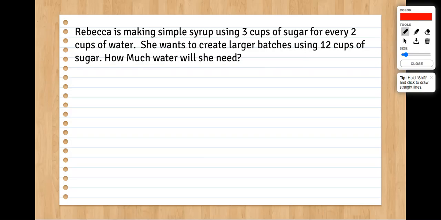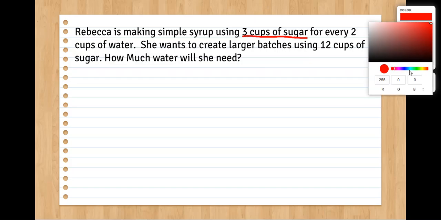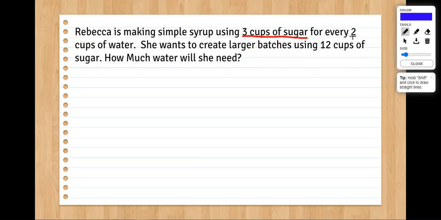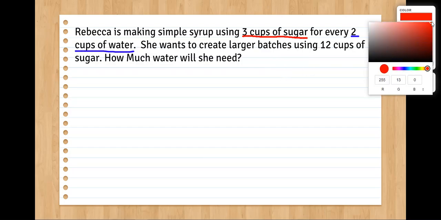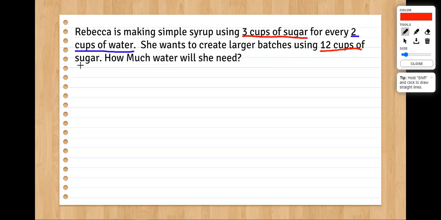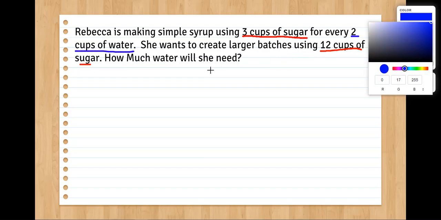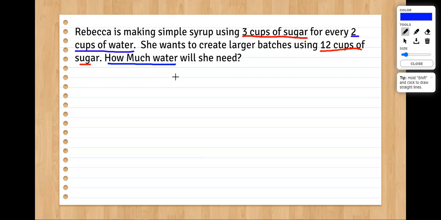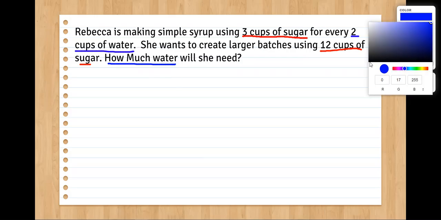In this problem we're looking at comparing two different items. We're looking at the comparison or ratio of cups of sugar compared to cups of water. I know that I need a ratio of three cups of sugar for every two cups of water, but if we're trying to make a bigger batch where we're using 12 cups of sugar, we'll have to figure out what is the proportional amount of water that we will need. There are two different ways that we can start by solving this that we'll go through today.